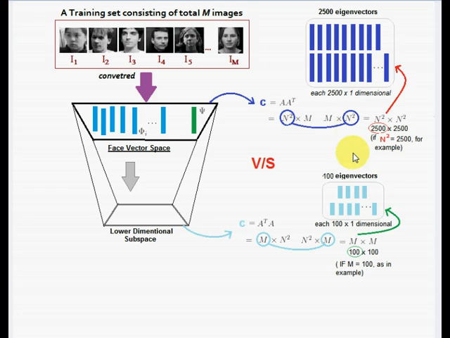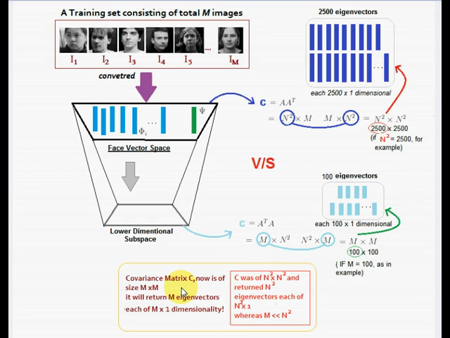Now, is it easier to find K eigenvectors in this space, or in this space? Naturally, it would be easier in this one because, one, the number of eigenvectors will be fewer to find the significant ones in. Two, the size of the eigenvectors is also smaller. So this is the apparent difference in calculating the eigenvectors from the covariance matrix in this space, or the covariance matrix after reducing the dimensionality. As you can see, I've just explained it.